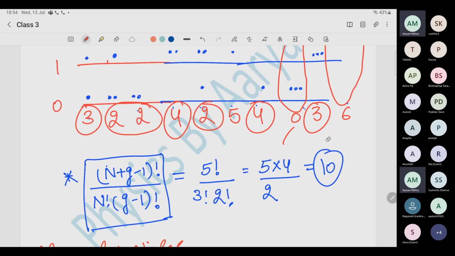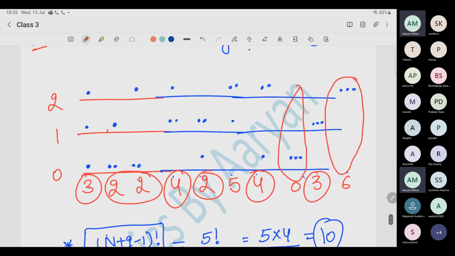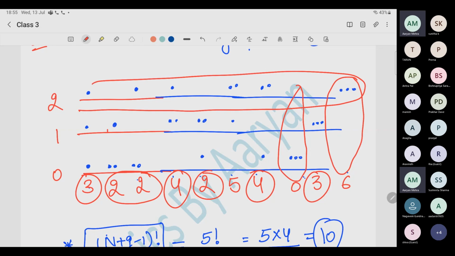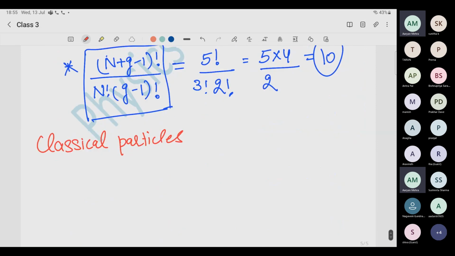Sometimes in questions, I have also seen in some good assignments, that if they ask what is the degeneracy of a system having energy 2 electron volts, students start looking at this energy level diagram, and they are actually confused about how to find degeneracy from here. No, if they are asking the degeneracy of the state, it means you put the particles in it, then find the total energy of each state and then see how many of the states have the same energy. So 3 states have the same energy, 2 electron volt. Okay, that is also an important concept.